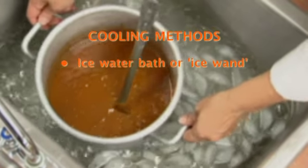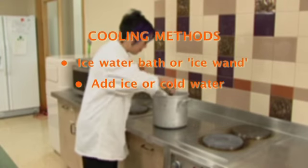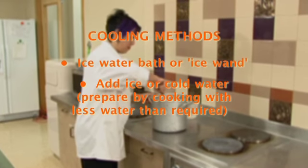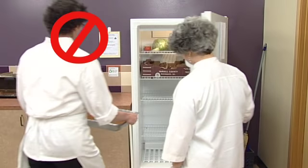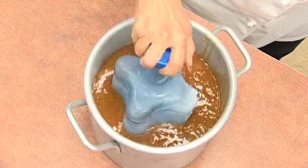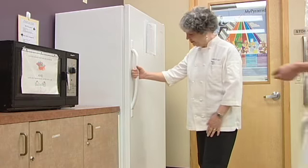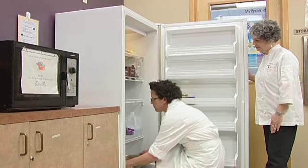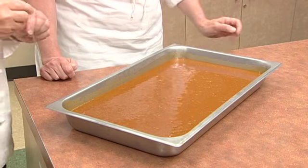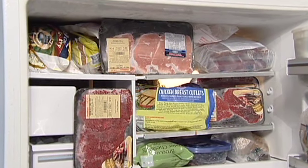Place food in an ice water bath and stir frequently to cool it faster and more evenly. You can also add ice or cold water as an ingredient by preparing the recipe with less water than required and then adding cold water or ice after cooking to cool the product. Never place large quantities of hot food directly into the fridge or freezer immediately after cooking — most fridges and freezers are not designed to cool food quickly enough, and you risk raising the temperature of other foods into the TDZ. Do not stack hotel pans with cooling food on top of one another or tightly cover food containers, as this can trap heat and prevent proper air circulation.